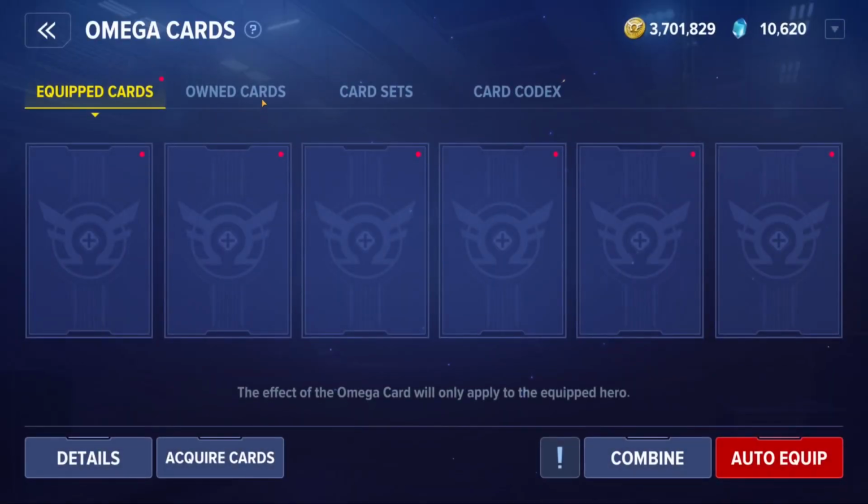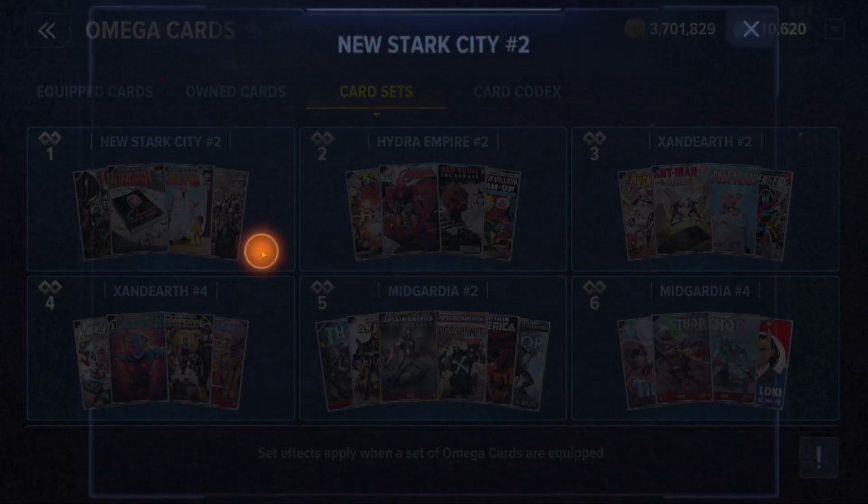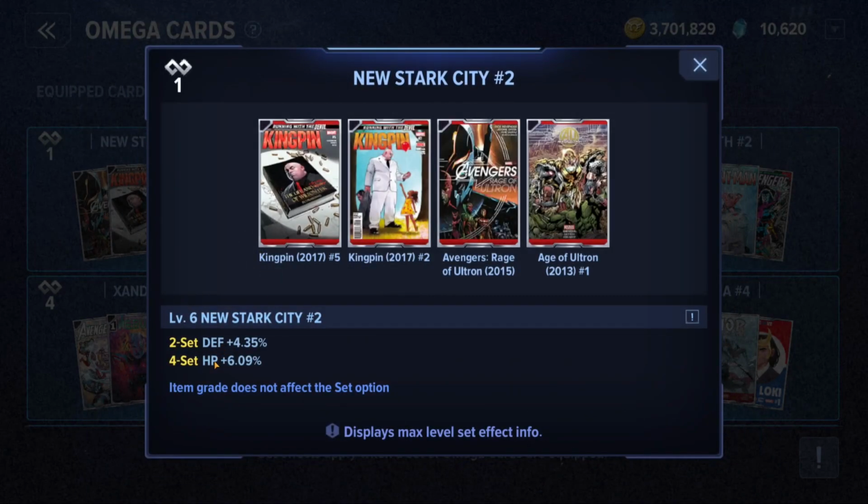Let's talk about the Omega cards. Okay, so inside the Omega cards, there's going to be a couple of sets that I think that you should go with regardless. And this is where I was telling you guys that each character probably has a little bit of something. As I know there's some questions about free to play, if you're free to play, then you're going to want to look for sets that have defense and HP for Cap, in my opinion.